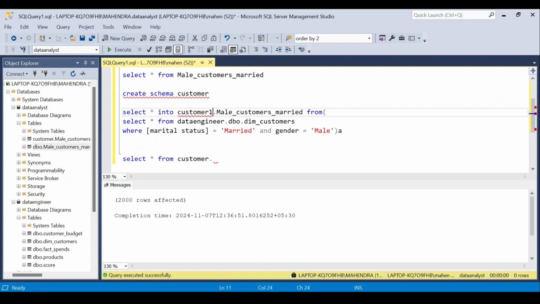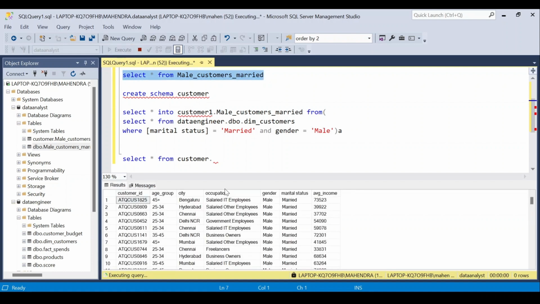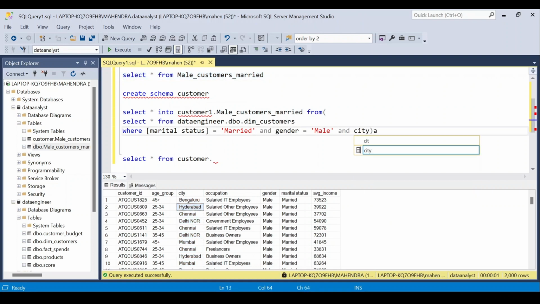Okay, the schema has changed, now it is customer one. I'm also applying another condition: city equal to Hyderabad.